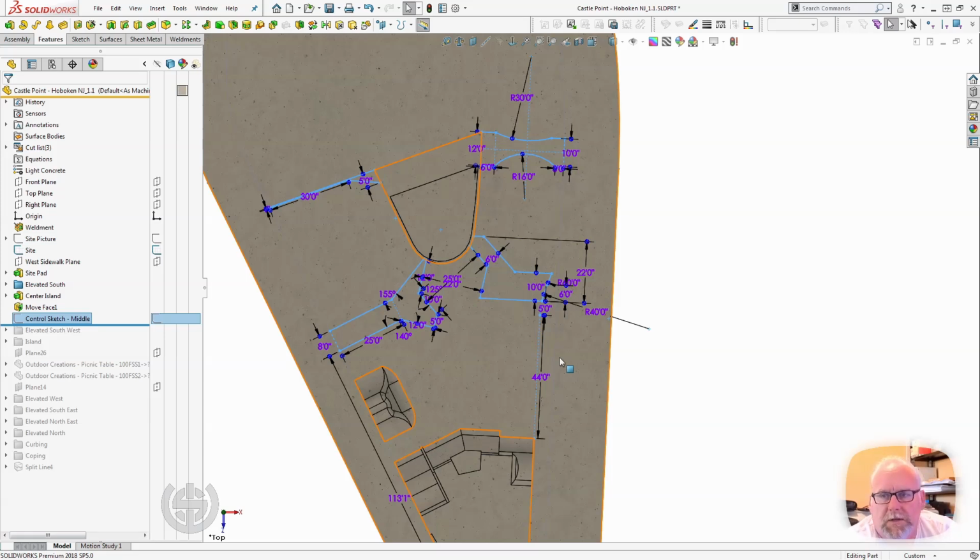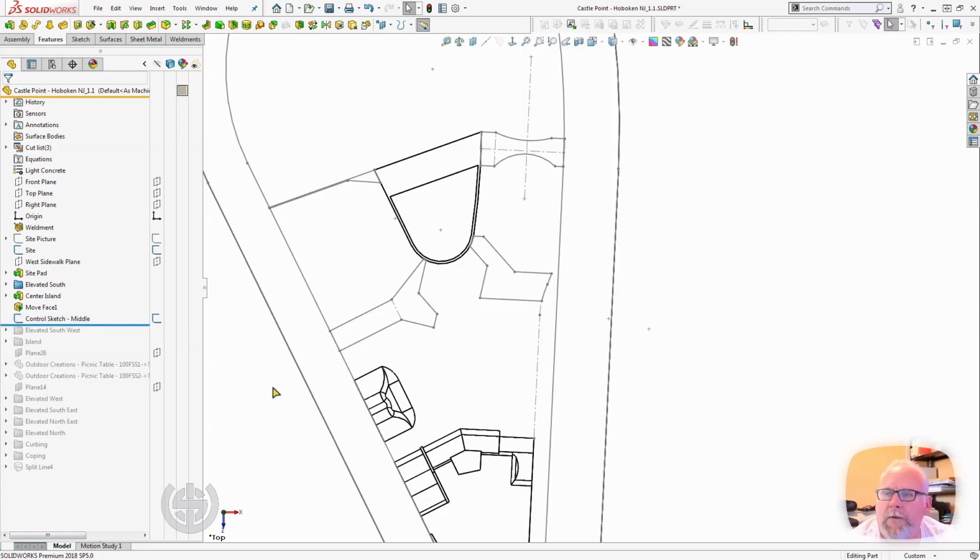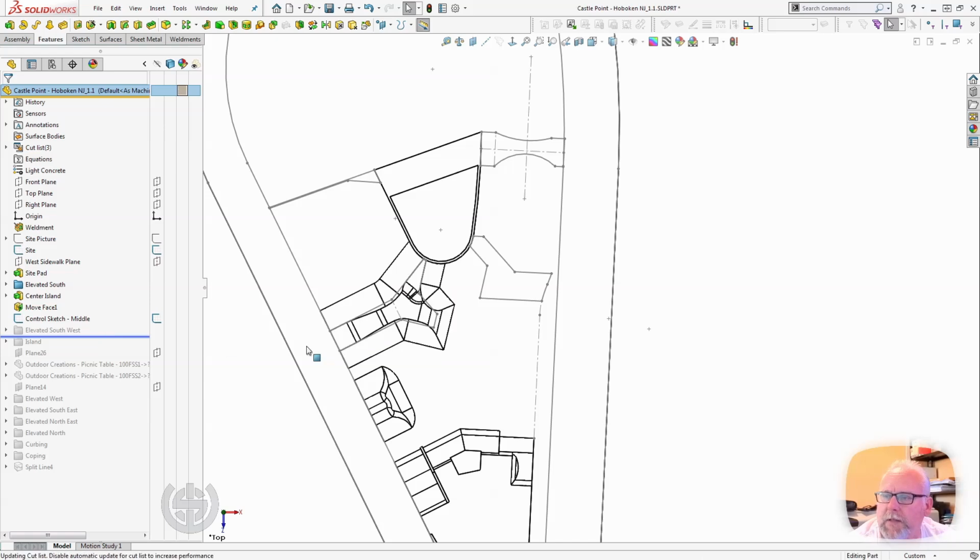I did it all in one sketch because you get a sense of the distance between objects. I think if I had it to do over again, I would have done 4 sketches that would have all been control sketches because it's probably easier to move the sketches around. This is even a case where possibly you could have drop-in features that you modified. I'm not sure. So those are the control sketches. They control all of the actual features. Elevated southwest, that would be this one.